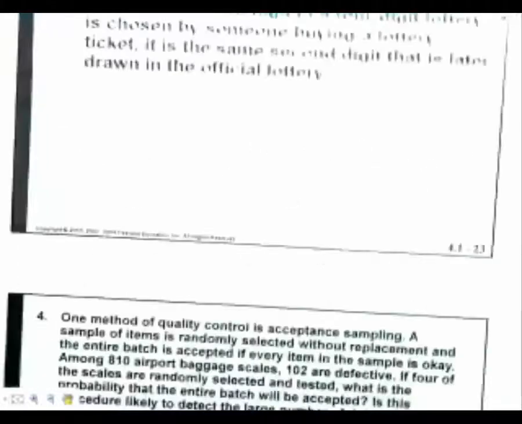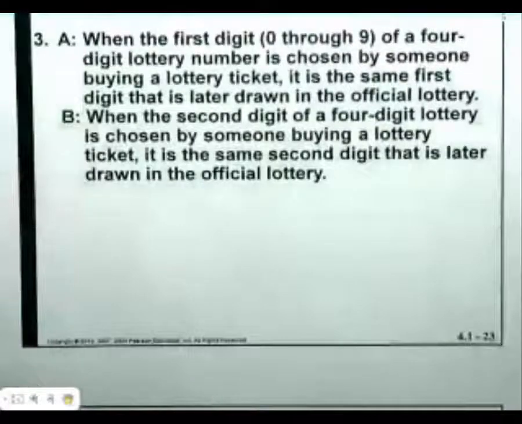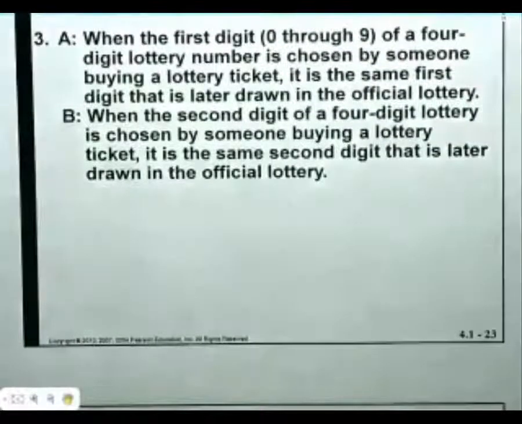What about the lottery? I'm gonna be the lovely lottery lady, and I'm gonna draw ping pong balls out of a 4-digit lottery, so I've got 4 buckets, 4 rotating bins, and I'm gonna draw a number out of each one. Well, the first bin has the number 0 through 9. Second bin has 0 through 9. So do the third and fourth.